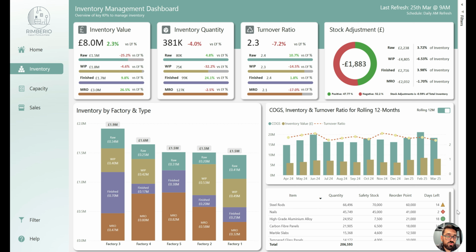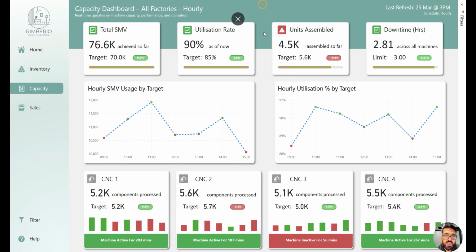Now let's go to the capacity page as well. You can see on the left-hand panel here, I have capacity. Before I click into it, I want to call out it's built more for the factory floor and production managers, and some other seniors wanted to view this as well. This is refreshed on an hourly basis. Okay, so I've clicked that and now you can see it on the screen.